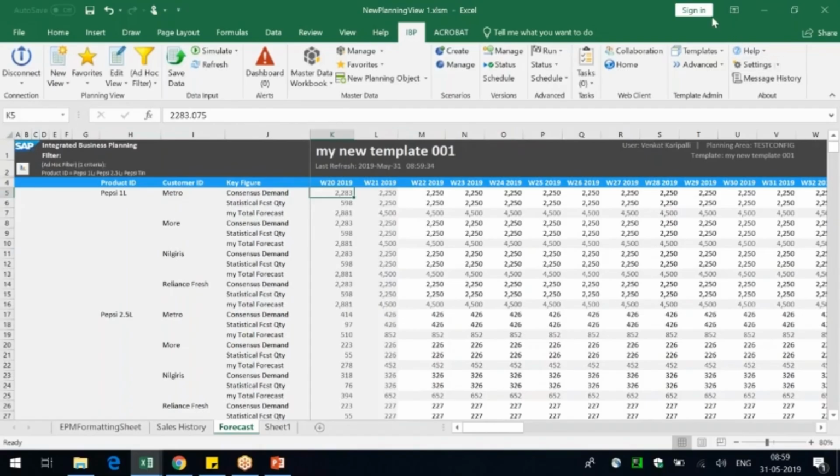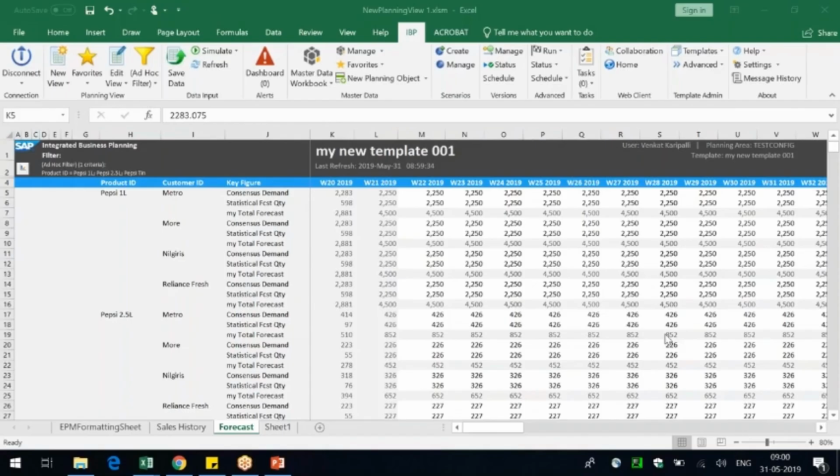Yes, I think there's a doubt. So in the EPM formatting, you had selected consensus demand, but basic banded consensus statistical and my total, and then we were getting the border. Yeah, it's not even banding. I'm just saying it to you using that business term. Banding is the wording the business has used.